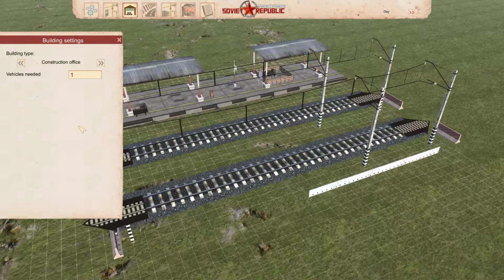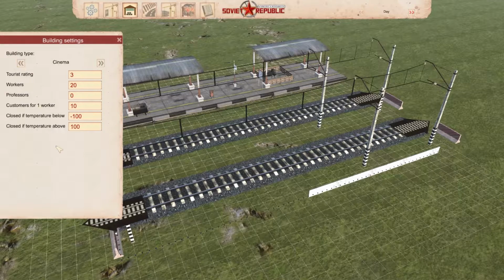Construction office, just like a demolition office, it's just vehicles being parked in a bay, but they serve a certain function, right? So they'll all be construction vehicles. Simple as that. Just vehicle parking stations, then you put how many vehicles go into the construction office. Simple as that. City Hall is very simple. You just put down how many workers you want in the building, put a building down, give it a connection of some sort so people can build it. That's how simple it is, right? And it's just a building. If you know how city halls work, then you'll know pretty much it's just like that. That's all you have to do.